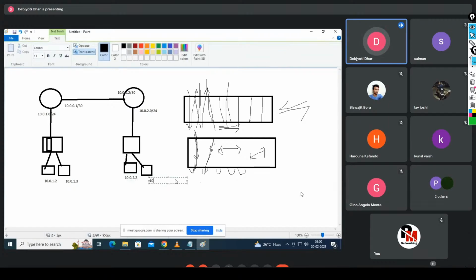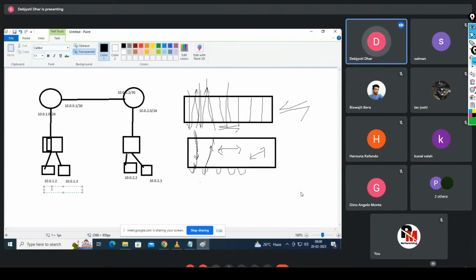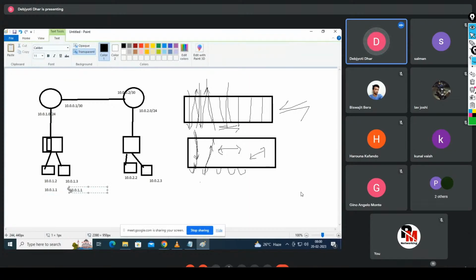This one is 10.0.2.3, and for this one the gateway will be 10.0.1.1. Same here.